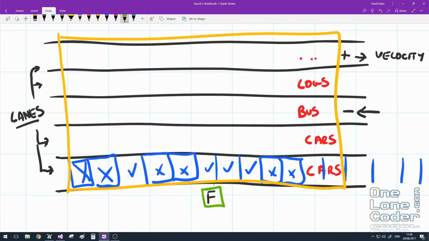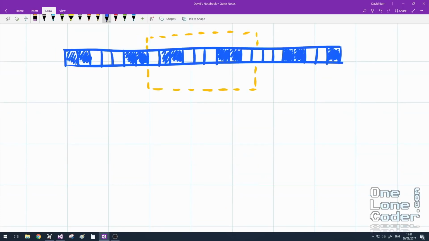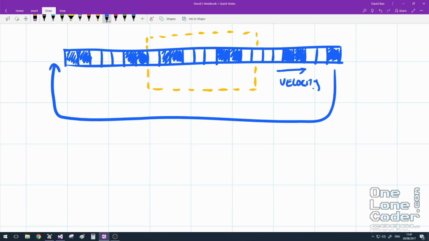When our frog makes a movement, it will check, is it moving into a location that is safe or not. If it is, we can move the frog. If it's not, we kill the frog. Oh dear. If we take this yellow dashed area to represent the viewing field, we can see that the lane is typically much larger. And as we scroll the lane along according to its velocity value, we can simply take the last element and replace it, like a circular queue. This will mean that a single lane will have a repeating cyclic pattern.